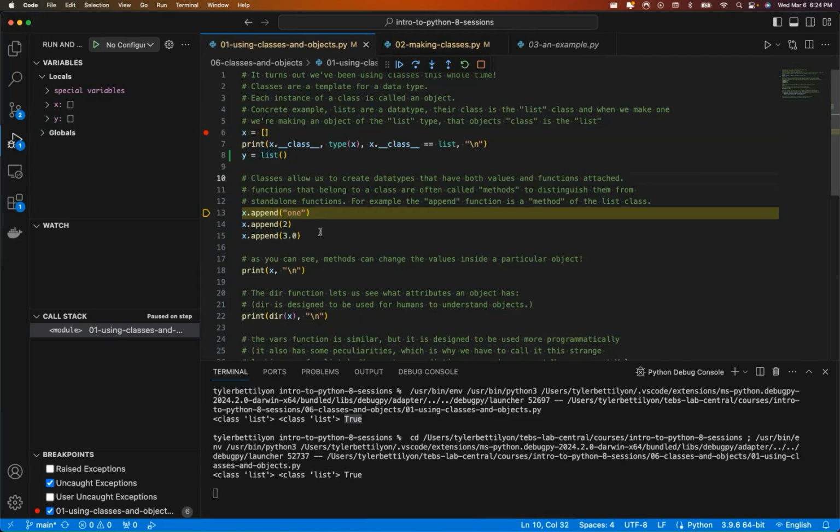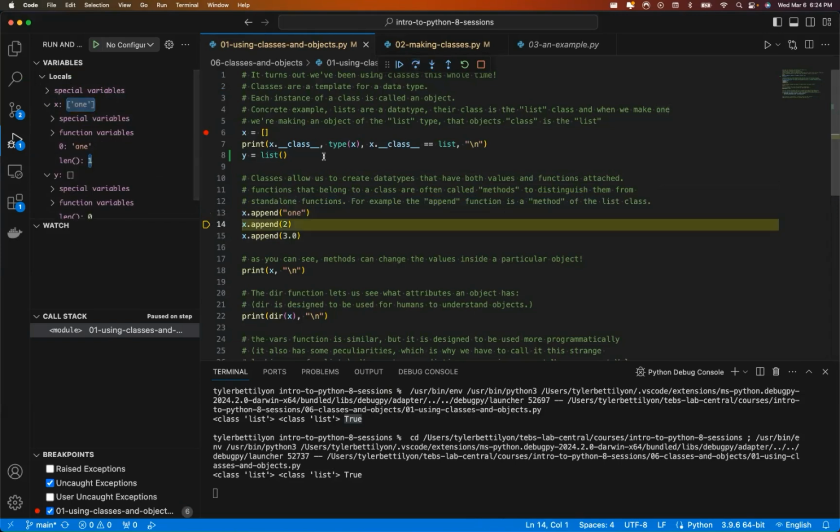Yeah. One of the most useful things that classes have is the ability to contain data inside of themselves. So for lists, for example, right now, x and y are both empty lists. If we step over this line of code, x.append 1, then a piece of data, the string 1, gets added to that list.